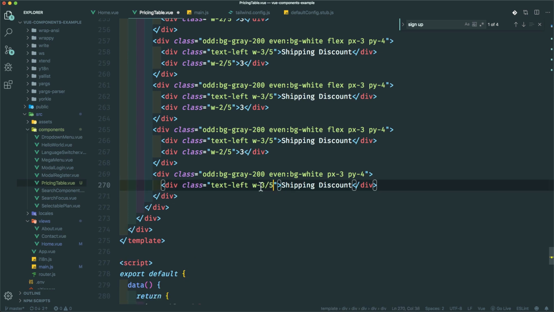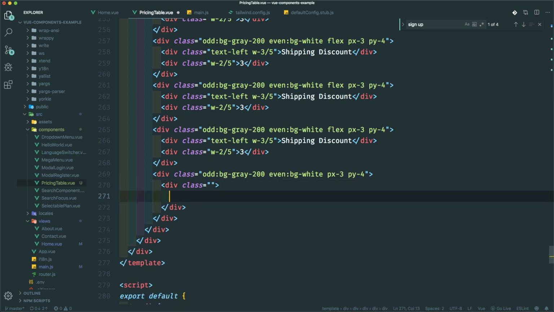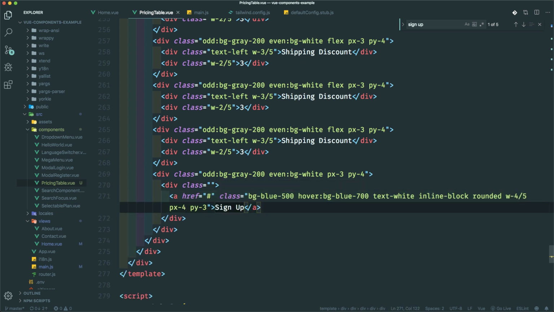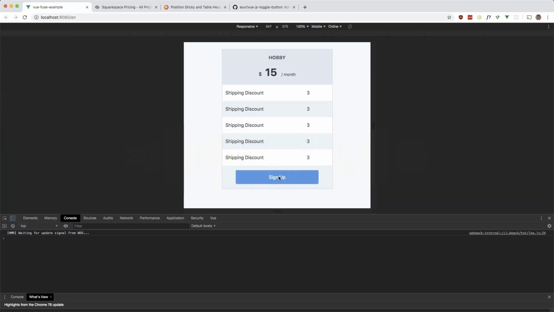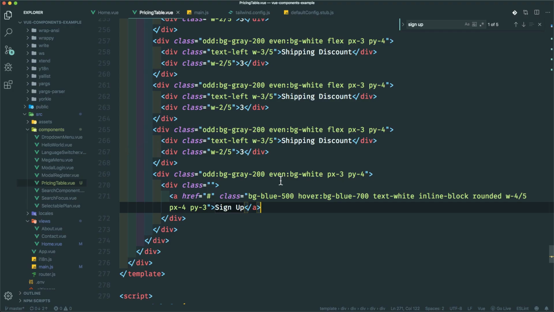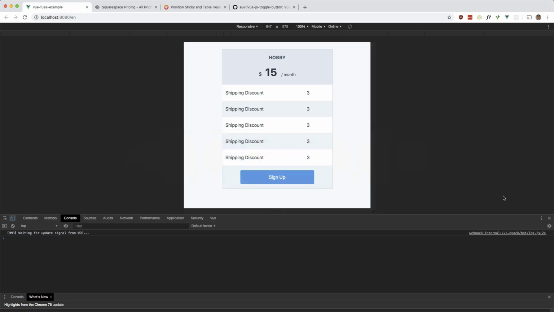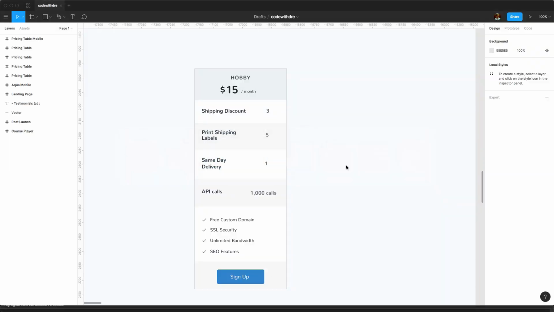We don't need this. Okay, let's add that. See how it looks. Cool. And I'm going to change the width to a fixed width of 64. Okay, cool.